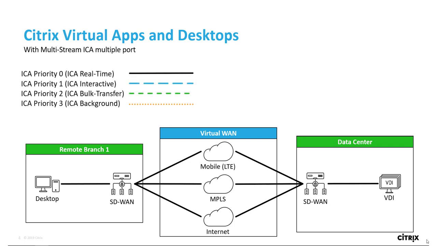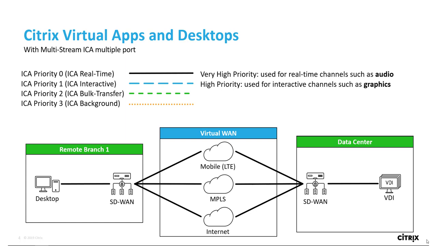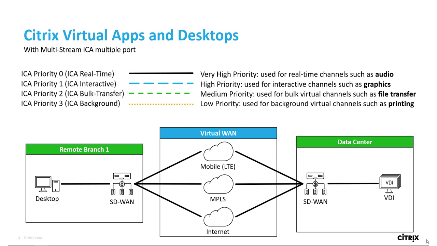Yet we know that the HDX payload traffic is broken down into ICA channels, which may be classified into four classes of service. Class 0, shown by the solid black line, is for real-time traffic or very high-priority channels such as voice delivery, which needs to be expedited. Class 1, shown by the elongated dashed blue lines, is for interactive traffic or high-priority channels such as graphics or video, which needs to be delivered with low loss. Class 2, shown by the dashed green lines, is for bulk traffic or medium-priority channels such as drive mapping or file transfers, which should be delivered with low latency. And Class 3, shown by the dotted orange lines, is for background traffic or low-priority channels such as printing, which may be queued and delivered as the network capacity is available.